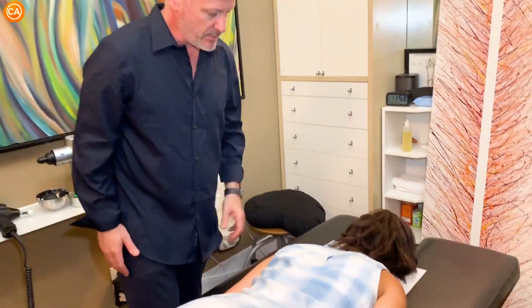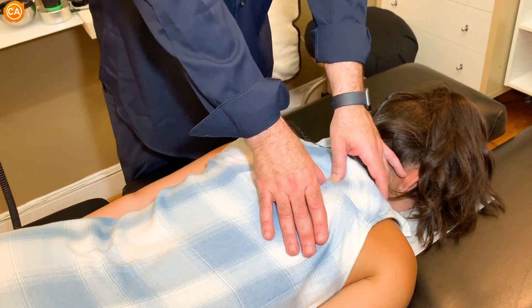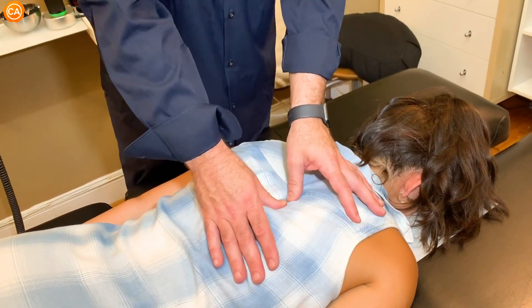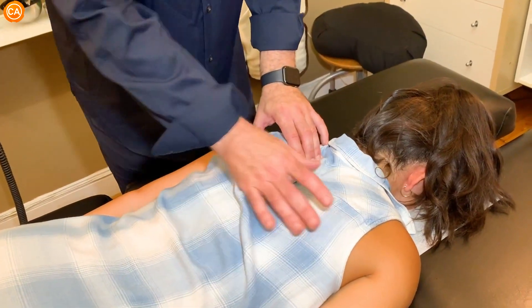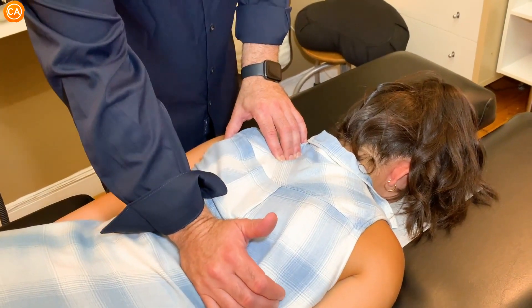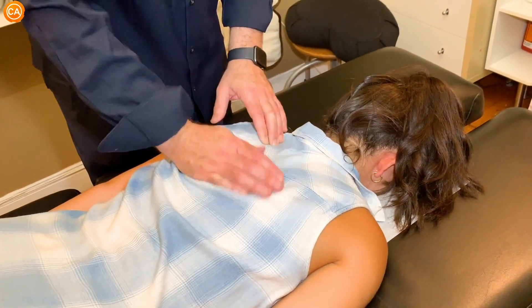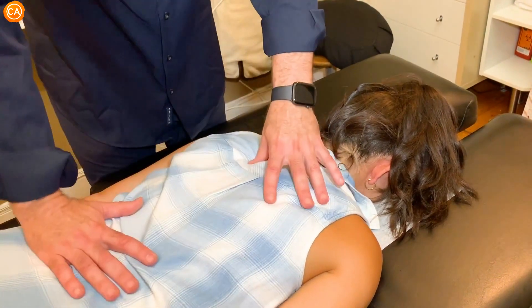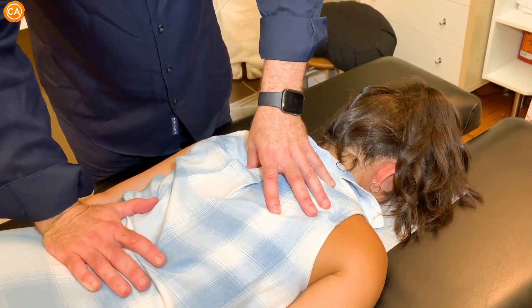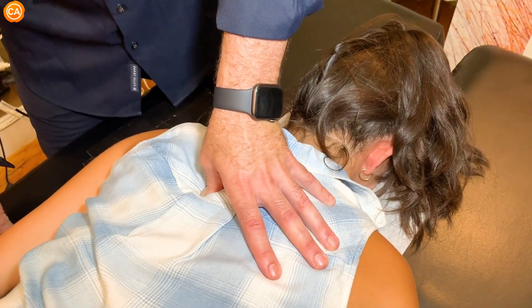Arms back alongside your body and I'm just going to start coming down the back. I feel a lot of tightness in here already. Do you feel that? Do you ever feel like the right side's tighter than the left? It's hard to tell actually — the left usually is, but I think because of my scoliosis it takes more of the pressure, more of the burden. But like that spot, it's like a deep ache right?